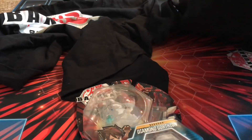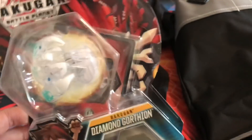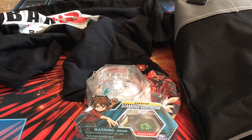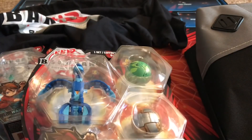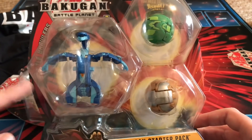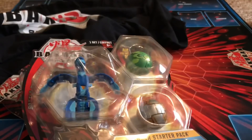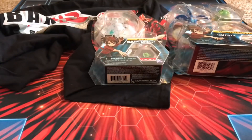Oh my gosh - diamond Gortheon! This is from Wave 5, I would probably never find it. It looks so beautiful, look at the colors! They must have known - they sent me this pack, the Serpentie's one, because the diamond Serpentie's Ultra did not come with the character card it's supposed to. According to everyone I know who's gotten that Bakugan, it came with some odd Pyrus action card. So now I actually have the character card. I literally told Oralist Ancient about it at MomoCon.